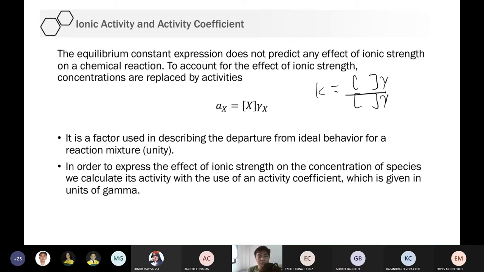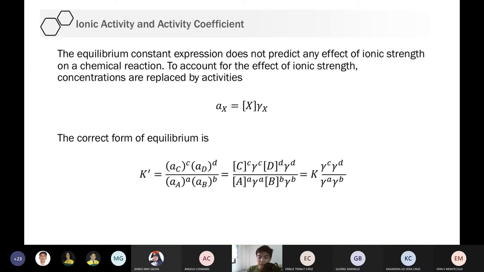Okay, so again, our understanding of equilibrium constant is limited. It is too idealistic, no? So, to make it real, to account for the ionic atmospheres, we have to rewrite our equilibrium equation. That is, if you have an equilibrium reaction, aA plus bB, forming the products C and D, the correct form of the equilibrium is given as the activities of your products divided by the activities of your reactants. So, ito na yung correct version ng ating equilibrium constant because it includes the factor for the ionic atmosphere.